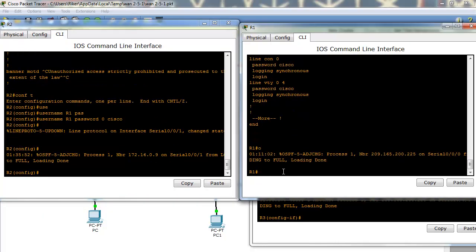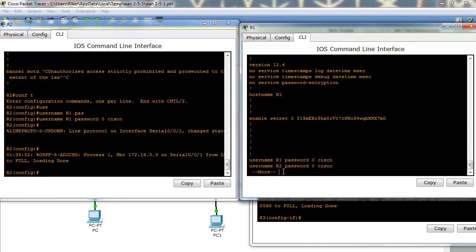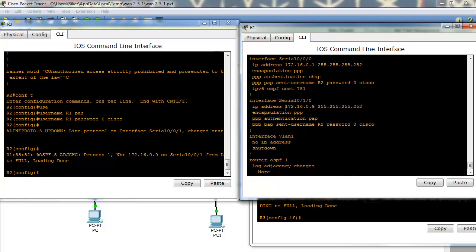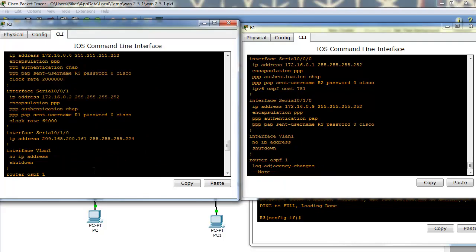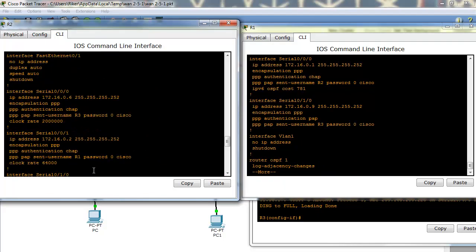There it goes. And now they're running. So it doesn't matter what you're running. This is R2 to R1. This is R1 to R2, and they're working. So now I have full connectivity.